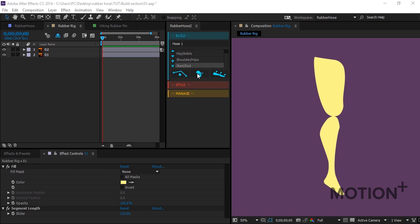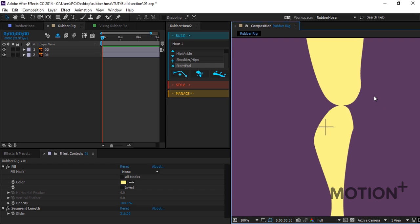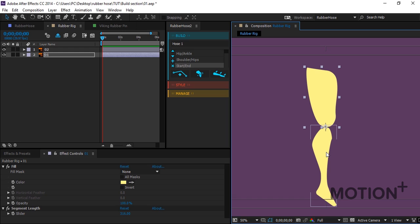The second option we're going to talk about is called rubber rig. Let's say I have this leg, and it's made up of two parts, and I want to rig it. Basically you have to press apostrophe on the keyboard so you can get the tile or action safe, or you can get it from here. Now let's select our two parts, our leg, and put it here at the center between this plus sign. Let me adjust it a little bit, like that. Great. Now select the first one, then the second one, and click new rubber rig.